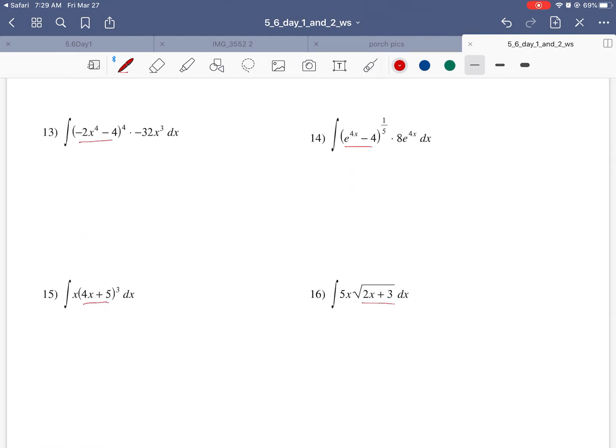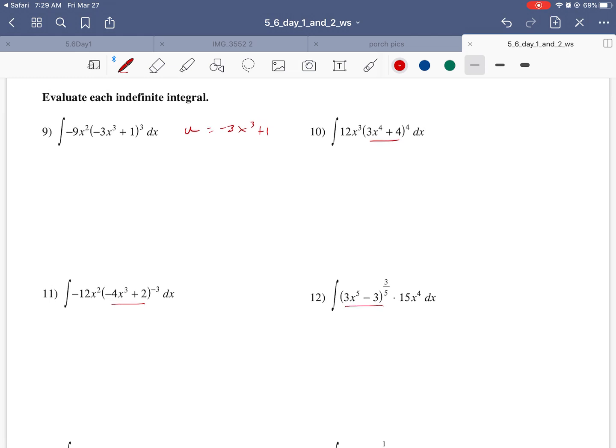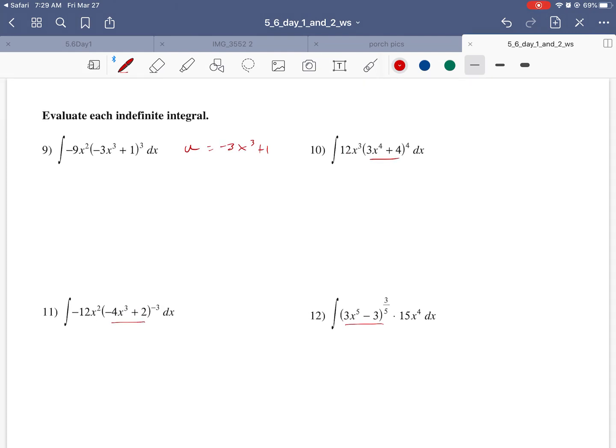So the last couple are the ones where they get a little bit harder, but I actually did show you this. They're just a little bit harder by a factor, by a coefficient. So you can always multiply or divide by a number to get it to match up exactly, or wait until Monday's lesson to finish those ones out.